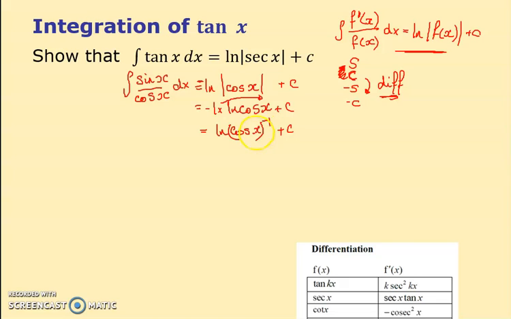And of course cos x to the minus 1 is 1 over cos x, so it's the log of 1 over cos x, and it should now be a reciprocal function that you remember. This is the same as the log of sec x. So that's a lot of work just to prove it, and it would be easy to forget that minus and then not really understand where the sec comes from. The sec comes from the minus being translated to the power, and as a power to the minus 1, that means 1 over cos. So that's the reason why if you integrate tan x, you get log of sec x.